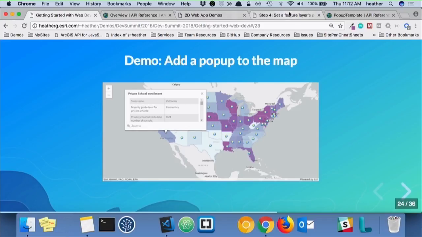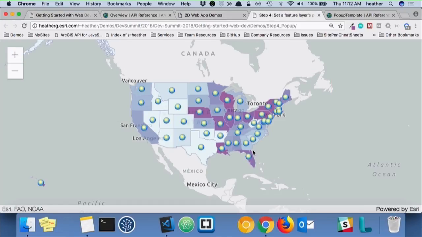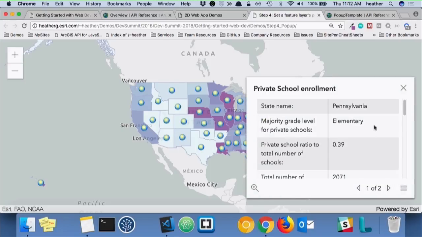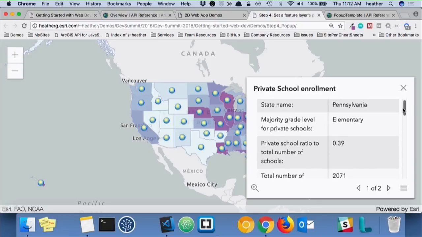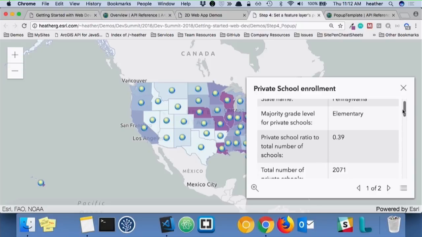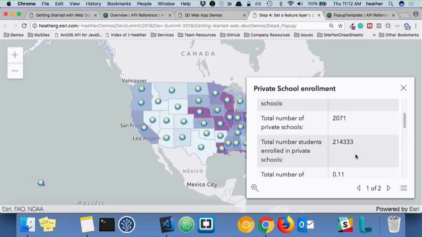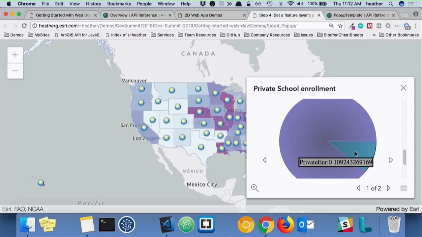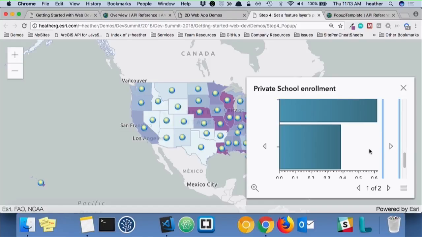So let's go in and take a quick look. All right, so the same app, but now let's go in. I remember looking at this data, and I think Pennsylvania was at the top. So it's a concentration of private school enrollment. And I have the pop-ups configured to work with the polygon layer. So if I click on it, you'll see here I have it automatically set so that it docks here on the right-hand side. And what I have here is an array of fields that I'm showing. So a few different fields. And then I have a couple of charts. So I'm showing a pie chart, and I'm showing a bar chart.